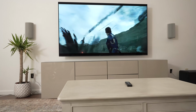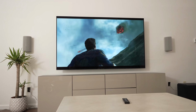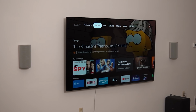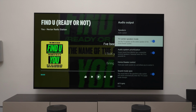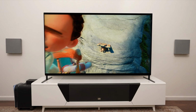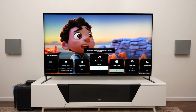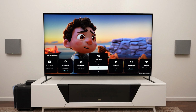And again, having the old A90J TV that I had, the 83-inch with the HTA9s, those were a little wider, and the fact that they were in that shape made it a little bit harder for that center channel to work. Whether I turned the TV on and used that as a center or I turned it off and those speakers were wide, it was a little bit challenging to hear that center channel. But with the Theater Quad, I both have a better phantom center, I have better sound overall, and I'm very happy with this system.